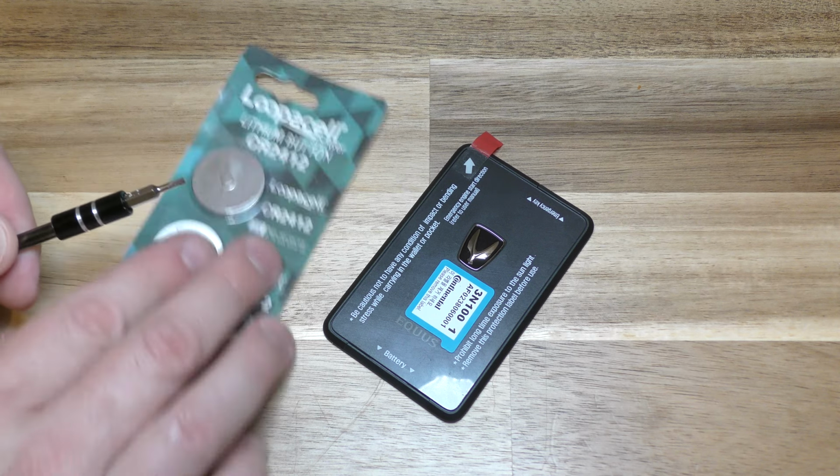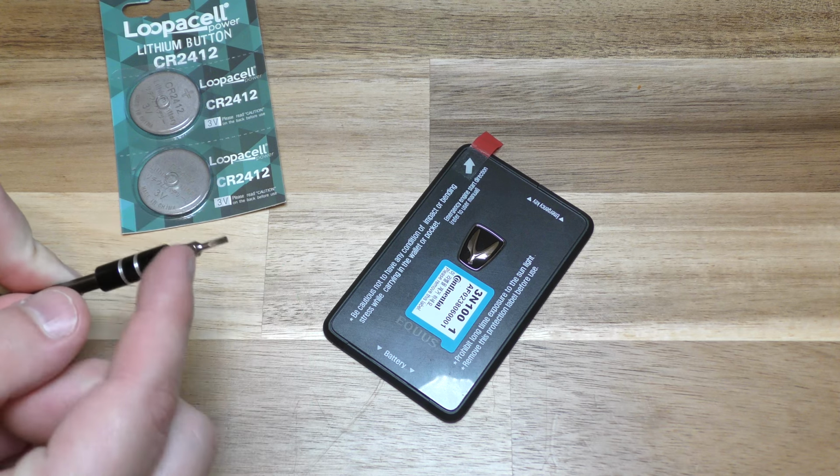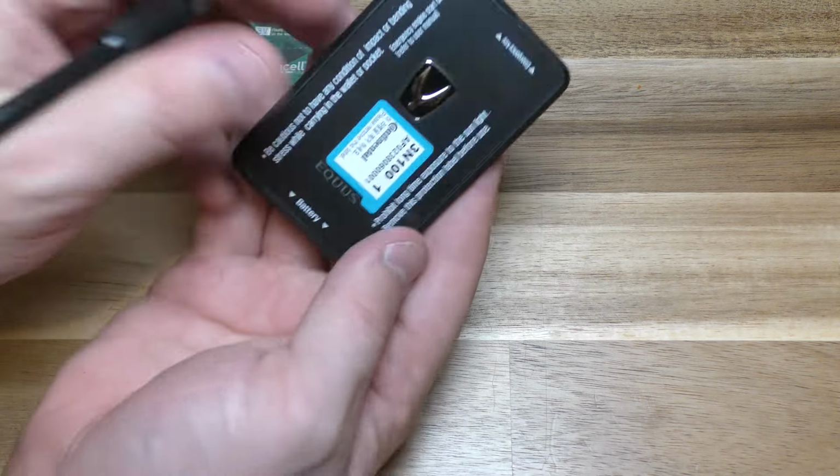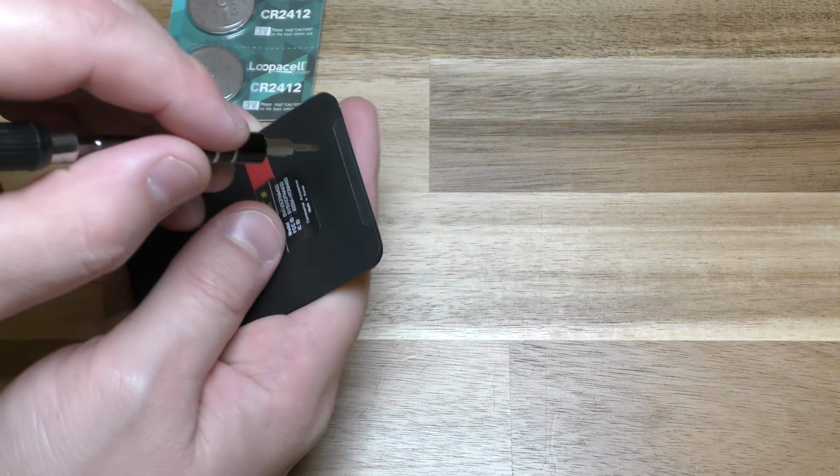And then also a screwdriver. It doesn't need to be this narrow, but it does need to be thin. So you can see here, this says battery. So flip that over, and there's a little indentation here.